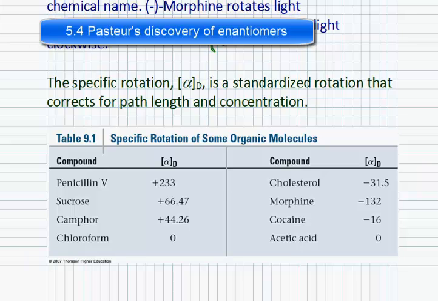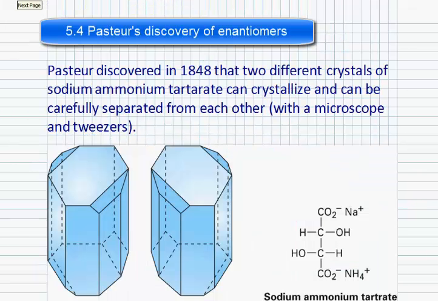Let's think about where that rotation can come from. It all came from Louis Pasteur when he was analyzing crystals that he made from tartaric acid. So tartaric acid crystallizes on the top of wine containers. If it's an aged wine, you can open it up sometimes and there will be little crystals that have formed inside of the neck. That's tartaric acid. Pasteur made a salt out of those crystals so he could purify it a little better.